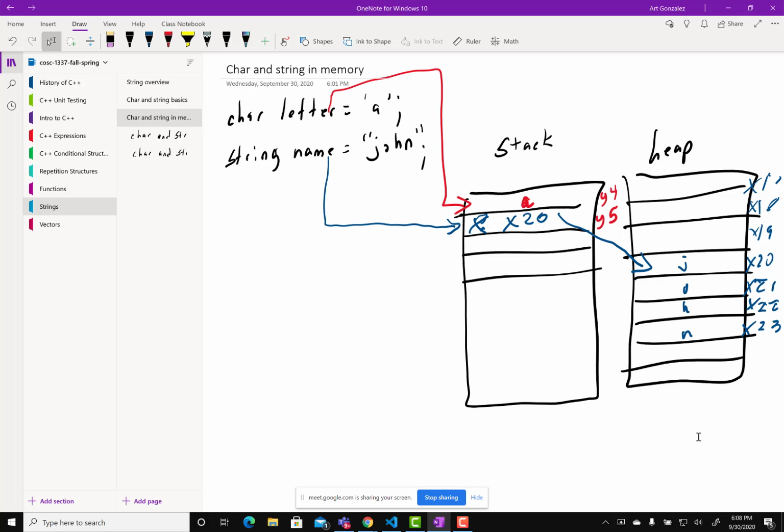So when we say equals John, then the memory that the developer dynamically allocated on the heap, JOHN is stored at each address. And again, it's jumping by 1 because we only need 1 byte for each letter, 1 byte of memory. So, questions here?